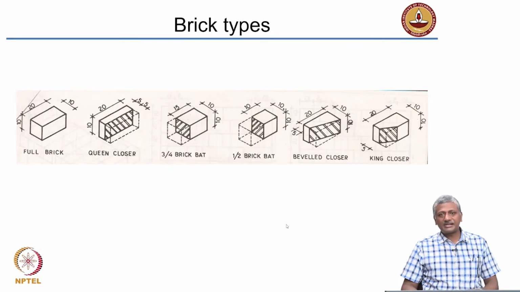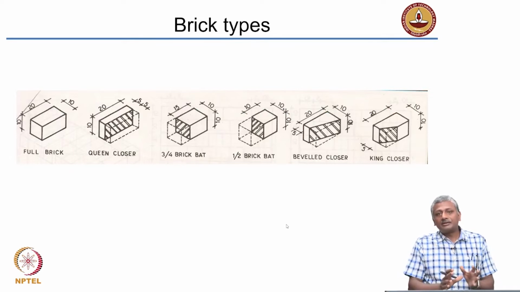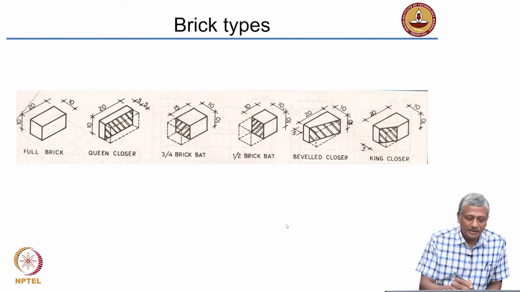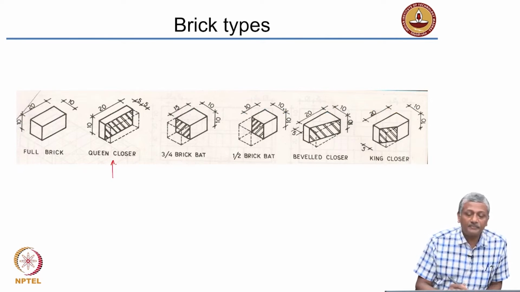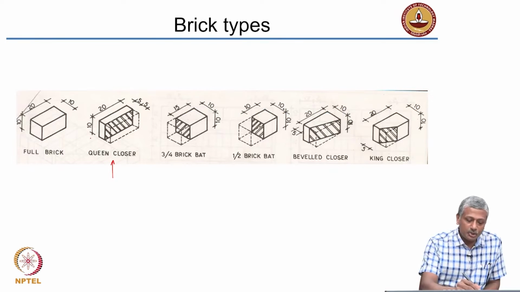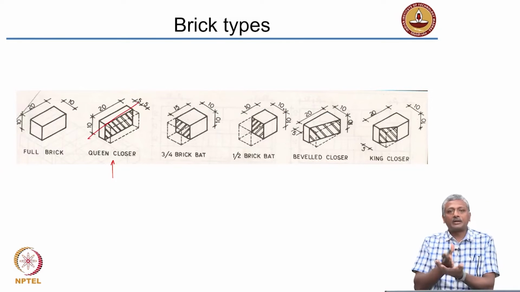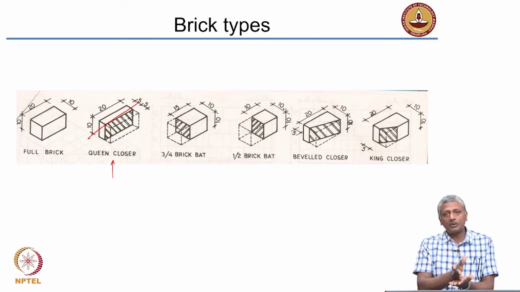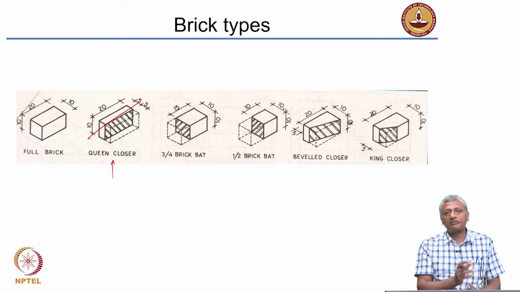So, what are these different sized bricks? When they are done in a proper manner, these different sized bricks exactly measure like this. For instance, the queen closer is a brick that is split longitudinally. You take the trowel and split the brick longitudinally, so that you now have a brick of dimension 20 by 10 by 5. Instead of 20 by 10 by 10, you have 20 by 10 by 5.